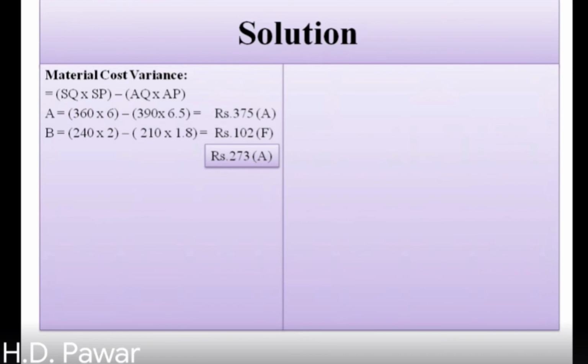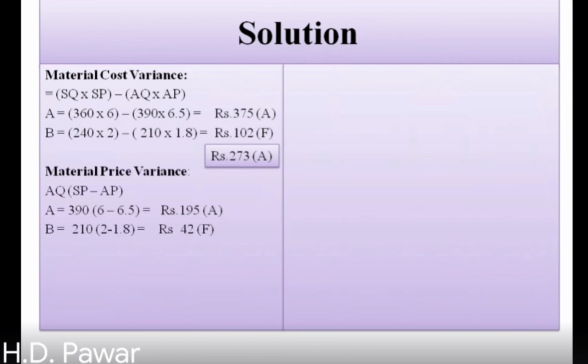Okay, is doing it directly also acceptable? As I told you, the figures that are given, you can directly take the difference. Material cost means standard cost minus actual cost, SC minus AC, that alternative formula you can use. Okay, now material price, actual quantity into bracket standard price minus actual price. And here is the answer. I think I need not explain. Minus figure adverse, plus figure favorable, adverse and favorable total. Okay, this is material price variance.